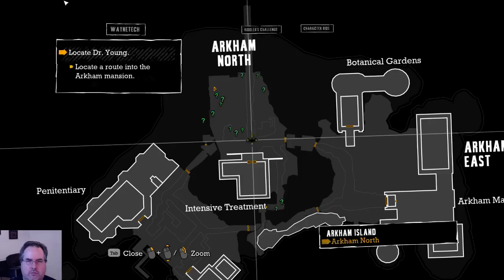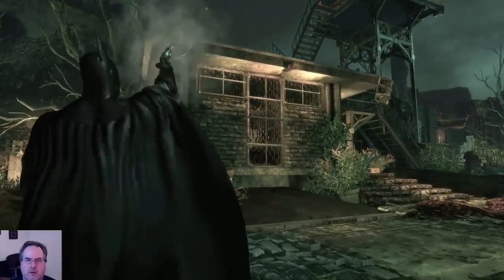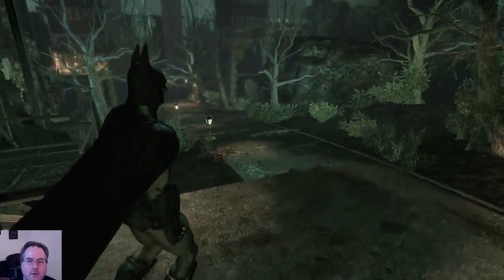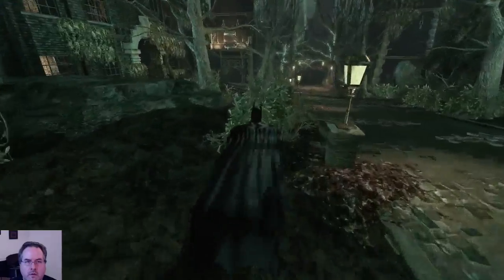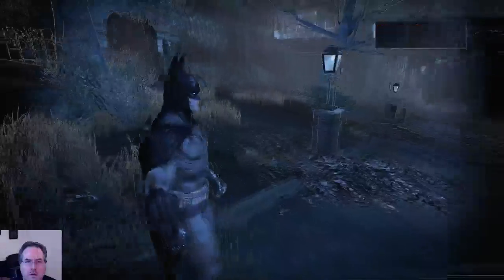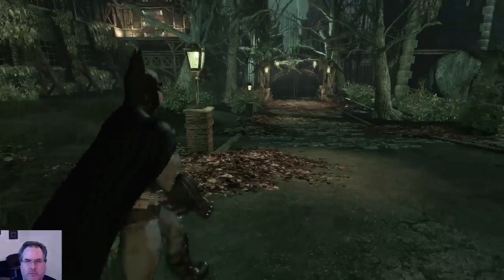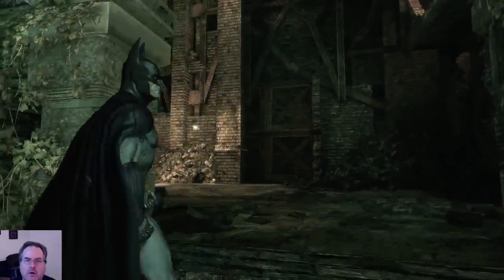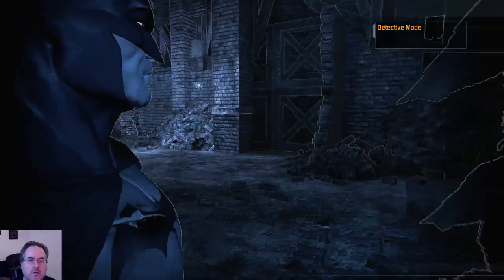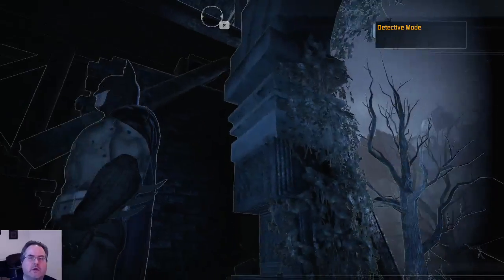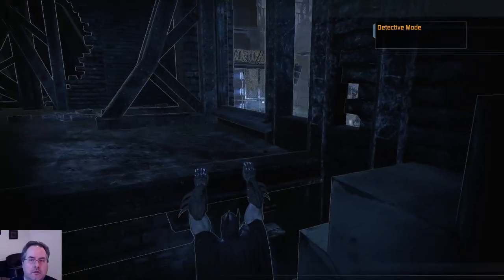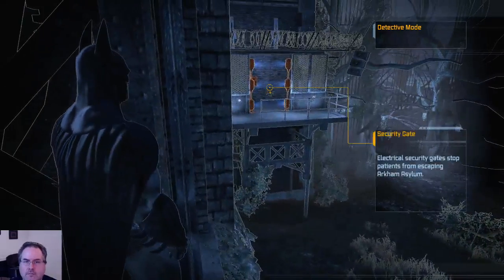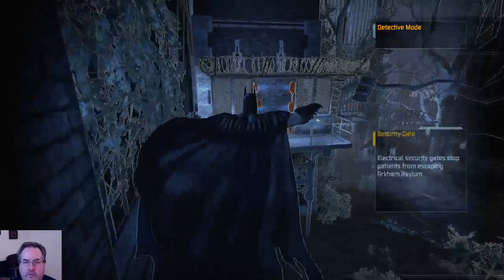Alright, so we're heading, yes, this way. Before I rush in too quickly, have a look around. That looks like an interesting one.